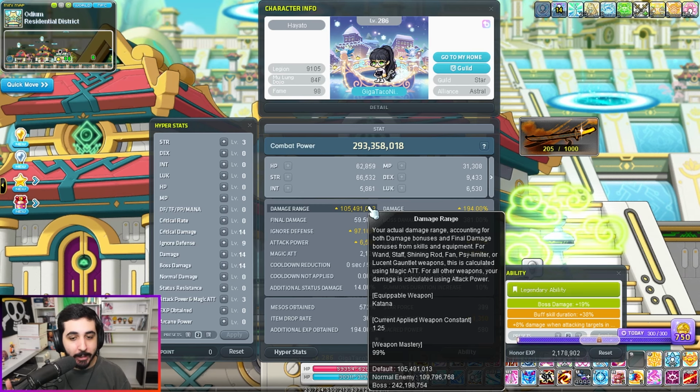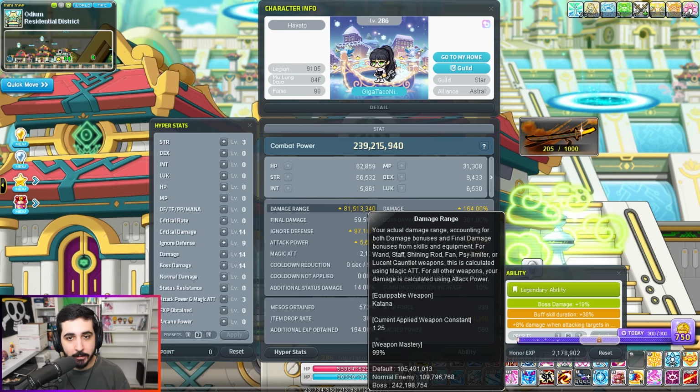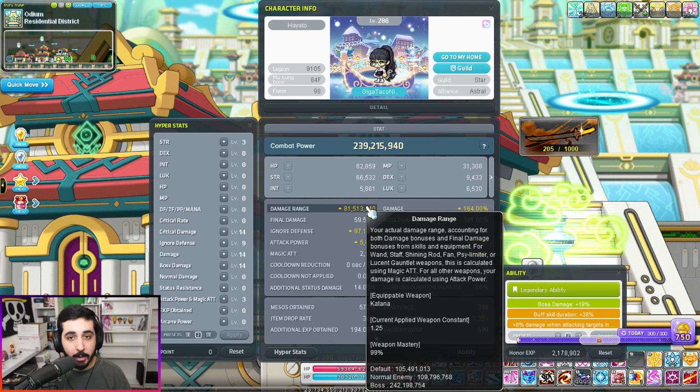If I had a 90% weapon mastery, for example, that means the range of hits would have a plus or minus 10% range. So it'd be pretty inconsistent. Sometimes you would high roll a hit and have a really big hit, and then sometimes you would low roll. But if it's 99%, then it's only plus or minus 1% each hit. So it's very consistent. Usually classes have very high mastery. It's not something you really want to worry about, but I figured I would talk about it.